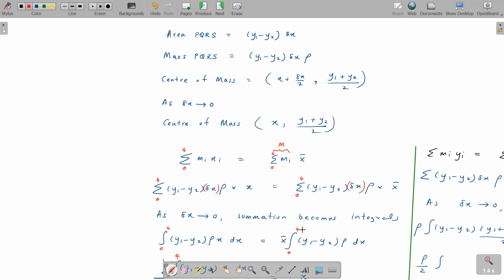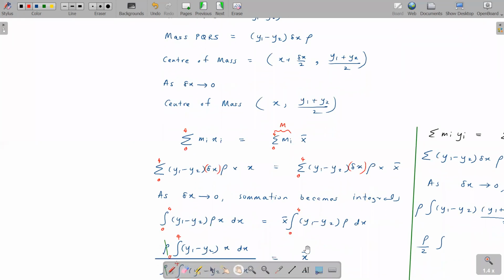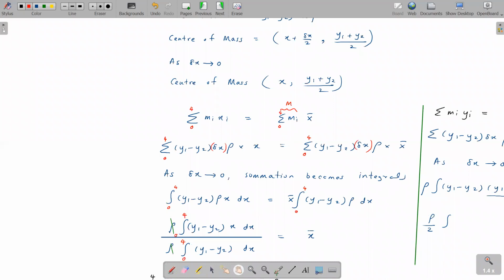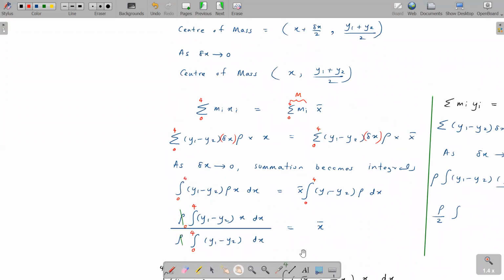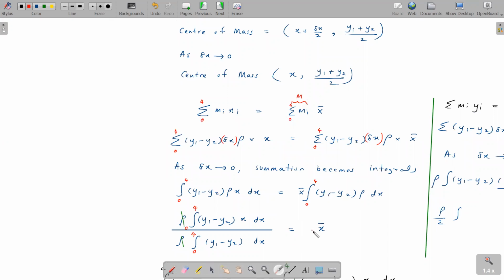All right, guys. And then you can see here that I take the x bar. So you can say I'm getting a general equation. Rho is a constant which you can bring out of the integration sign. So inside the integration you have y1 minus y2 times x with respect to x. I brought this to the other side as well, making x bar the subject. y1 minus y2 is inside the integration sign. The rho is a constant, so you can bring it out, and the rhos can cancel out. And you get this final equation for x bar.